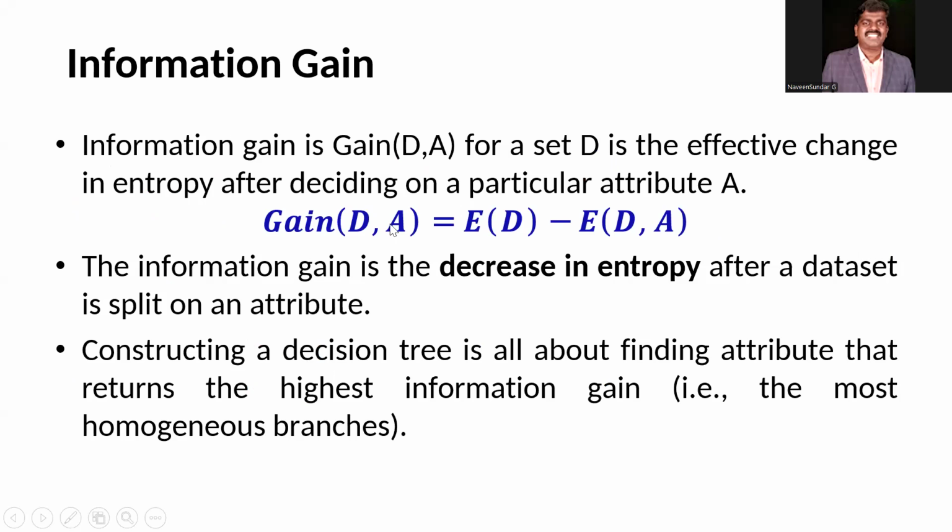So we are calculating the entropy of the complete data set. And then if you are finding it for a particular attribute, what we are doing is E of D minus the entropy of D for A. Okay, so that is how we are calculating. We are finding which particular attribute has the maximum, right? So that is how we are subtracting and getting the information gain.